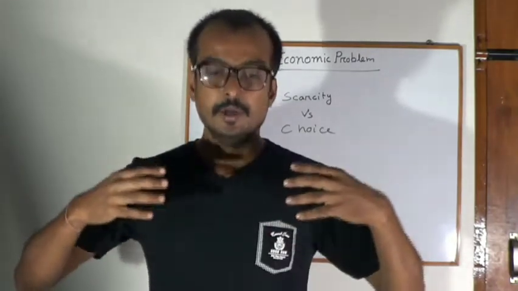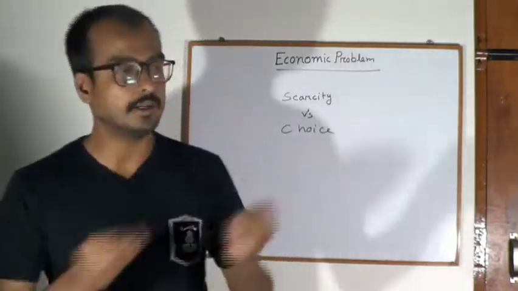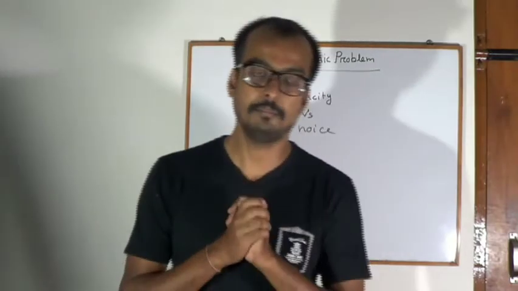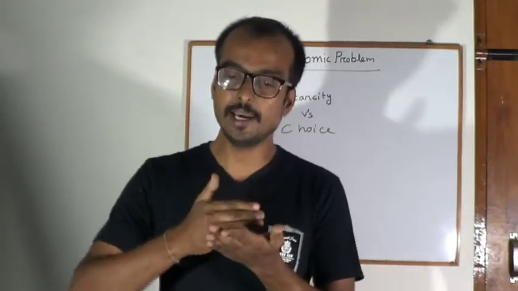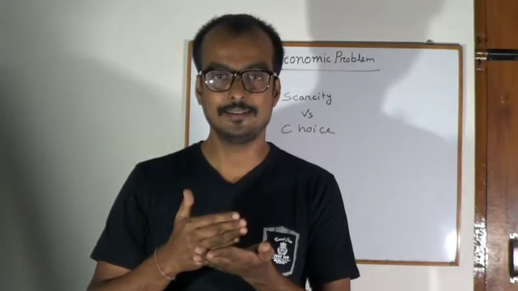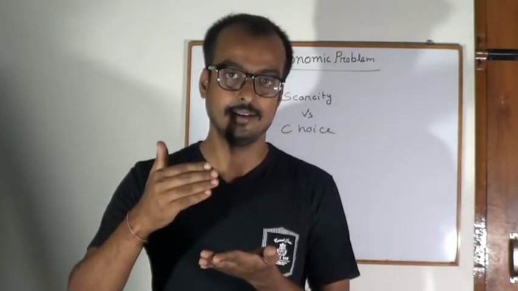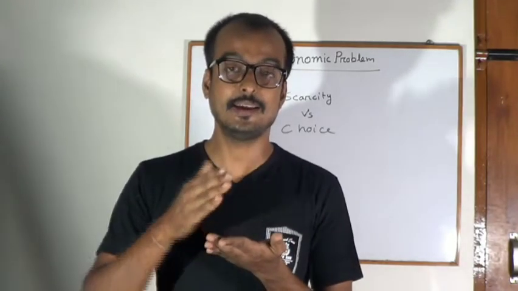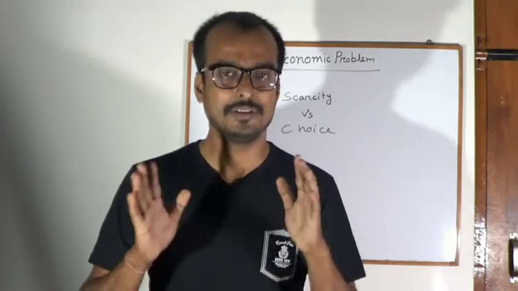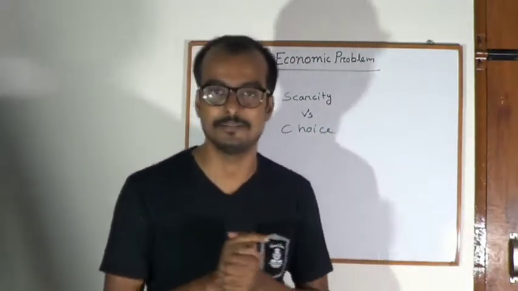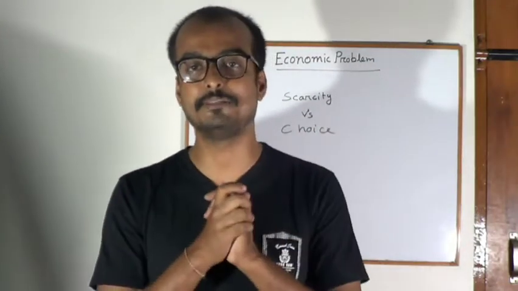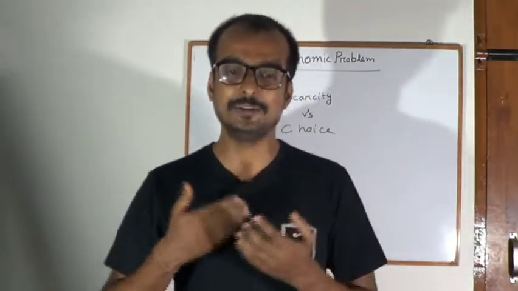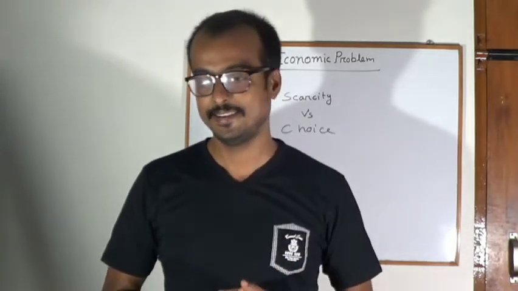That means you want this, you want that, you want that. That means your wants are unlimited. What I mean to say is that if you get a cycle, then you will desire a bike. If you get a bike, if it is a 100cc bike, you will desire a 150cc bike. Wish I could purchase a 150cc bike. Okay, you get a 150cc bike, you are not satisfied. You will be willing to have a 300cc bike.